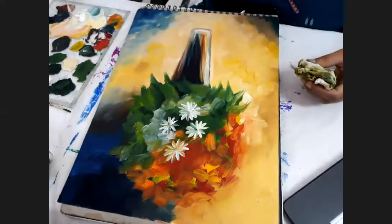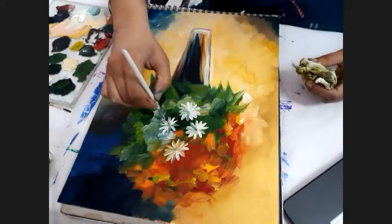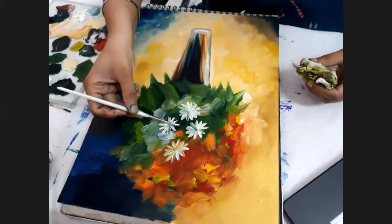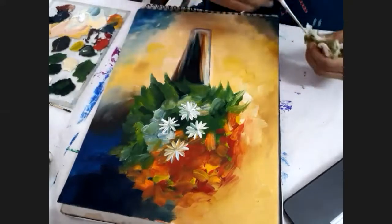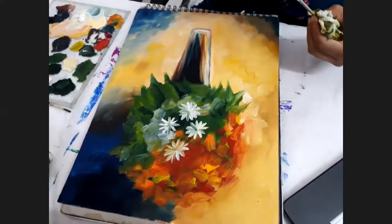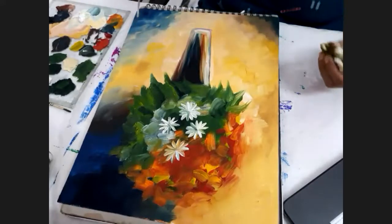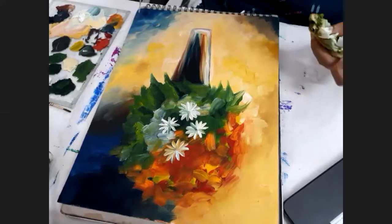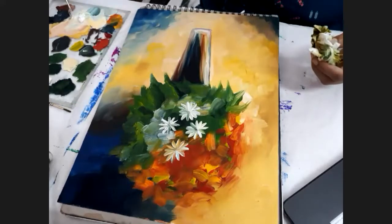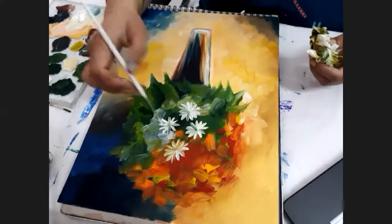It's coming green. Hi, Shara. Yes, ma'am. And between these two different colors, what color do we use? Ma'am, white color you have to use for a lighter tone. You have this cobalt blue, right? Okay. Crimson lake. Okay. Yes, ma'am.